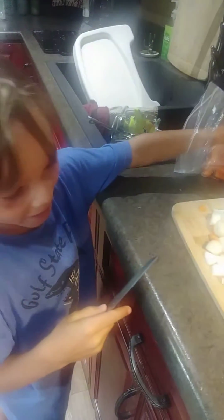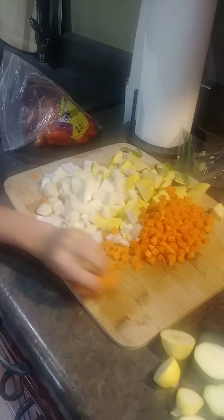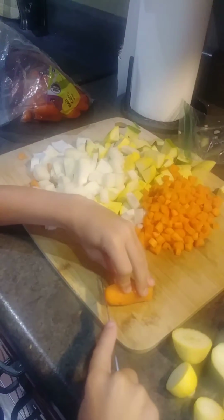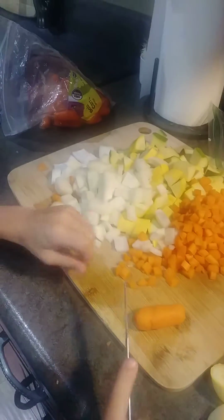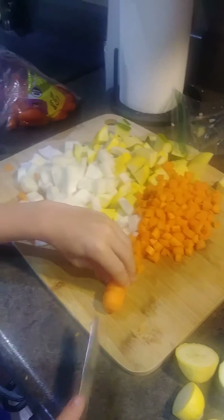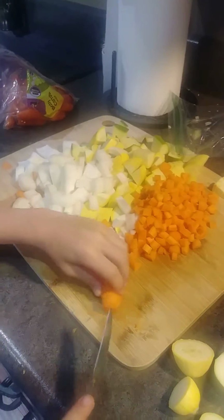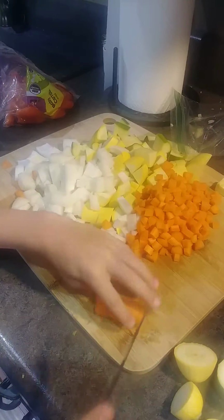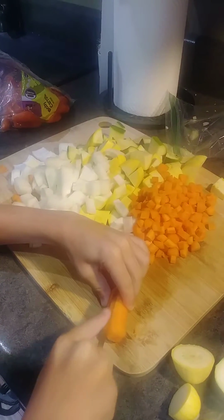Sample. Okay, cut one more. I'm going to cut a sample carrot. Okay. Abram's been cutting my carrots for me. I cut the onions, the squash, and the zucchini, which is all fresh vegetables out of our garden. Onions we bought at for charity, and carrots are just some organic carrots I bought at Walmart. Your local Walmart. I got a fat one. Okay. Cool.